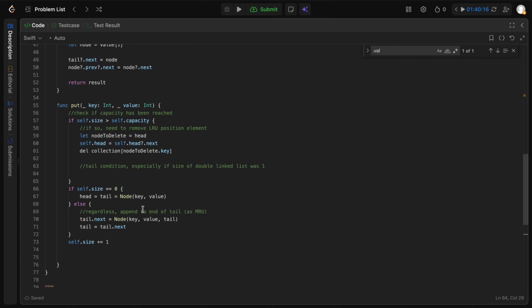Did we add to the dictionary? We did not, did we? Let's add to the dictionary. There's going to be a lot of repeated code now that I think about it. Key value and default 0 plus equals value. Same thing here.